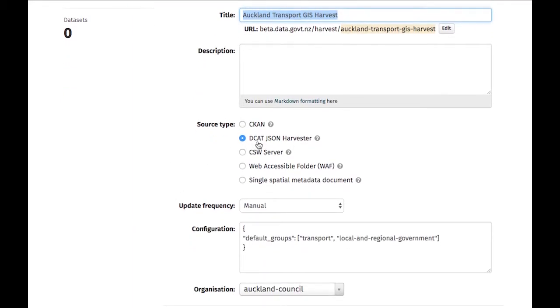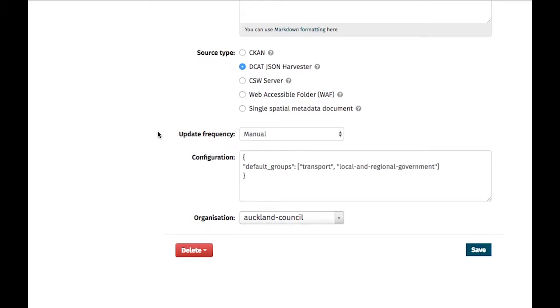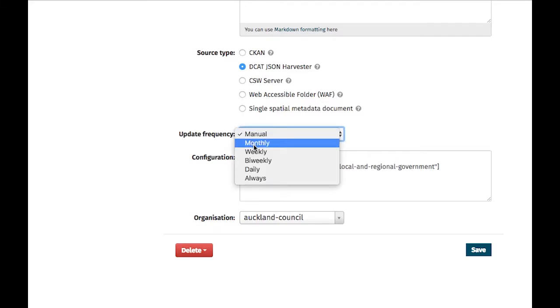This one is called a geojson harvester, and DCAT is the underlying metadata standard that this is all based on. And that stands for data catalog JSON format. Then we can set the update frequency. So I'm just doing a manual, so this will be a one-off pull of that data, but if you are regularly updating your data in your portal, there's no reason why we can't have these automatically trigger every week, every month, and if you're releasing new data and you want to make sure that that's discoverable on data.gov.nz, then that can just happen automagically. We'll just reharvest the new changes as they come through, which is really great.